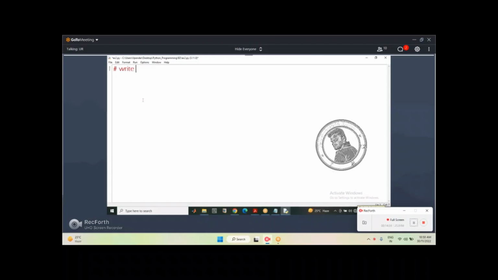Now let us try some small programs on loops. Write a program to print the multiplication table of a number. Any number that you enter, it should give the multiplication table. We try this. This we can write with a for loop or a while loop. So you write this program with both.